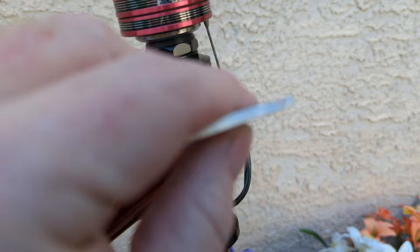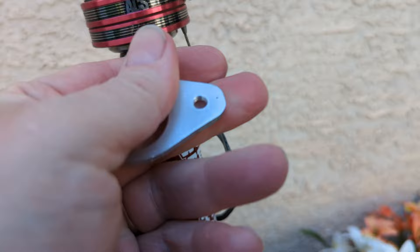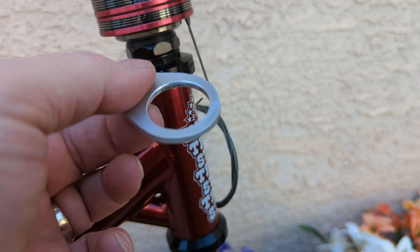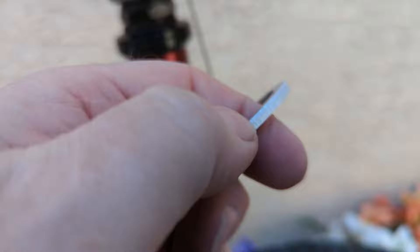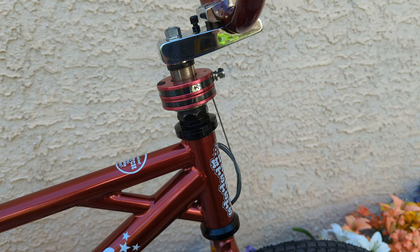Since this is aluminum I wanted to polish it out, but since the headset's black I'm not sure if I want to try anodizing it at home - I'd like to try that - but if not I might just spray it black so the bike is up and finished. Check this out though, look how cool that machining is. I did this on the sander and hit it with some 2000 grit. I was almost tempted to just polish it out and make it chrome to kind of match the neck, but I don't want to deal with that on this edge.